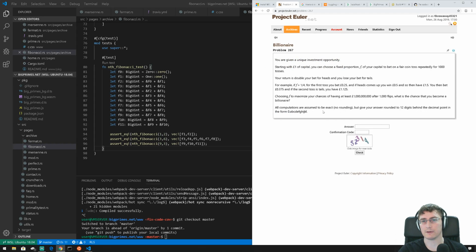So, we had some problems to solve, didn't we? Given a unique investment opportunity, starting with £1 of capital, you can choose a fixed proportion of your capital to bet on a fair coin toss repeatedly for 1,000 tosses. Your return is double your bet for heads, and you lose the bet for tails.